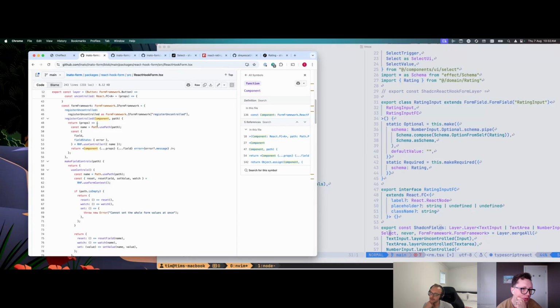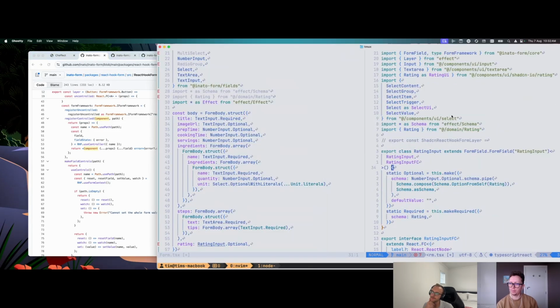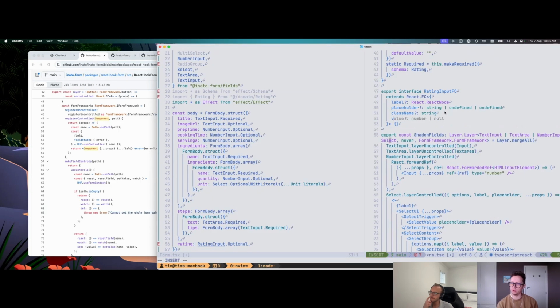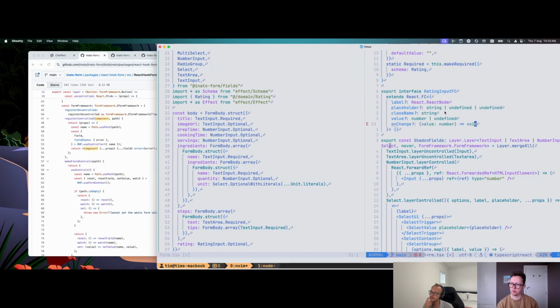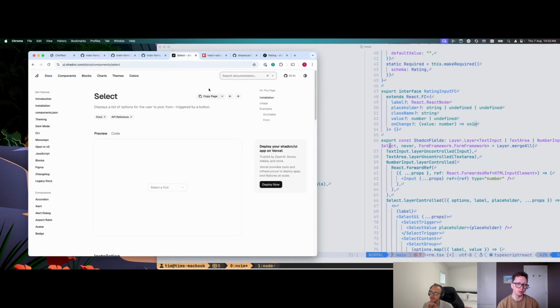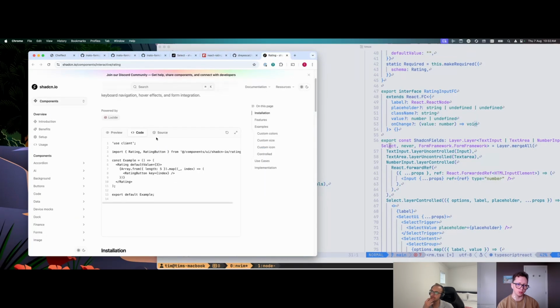Okay. So if in here we just do value undefined. And then here, where do we need to pass it?